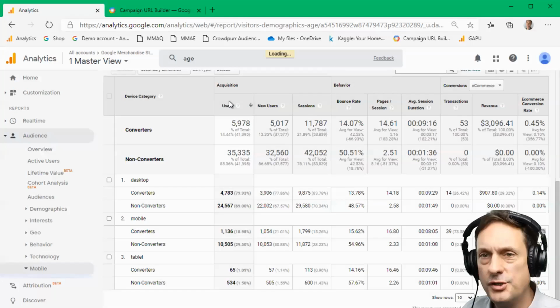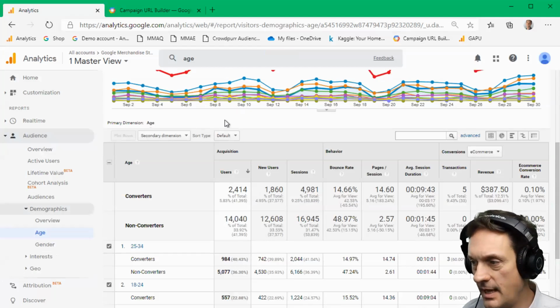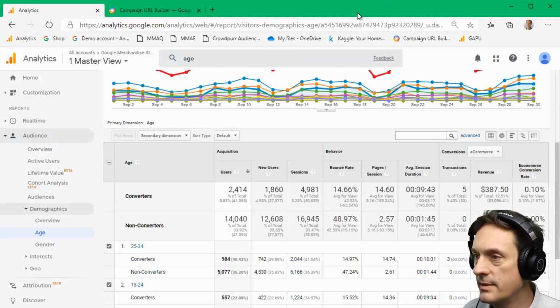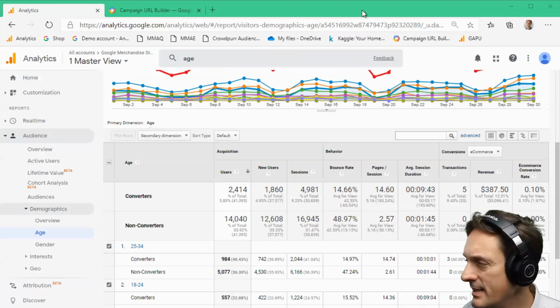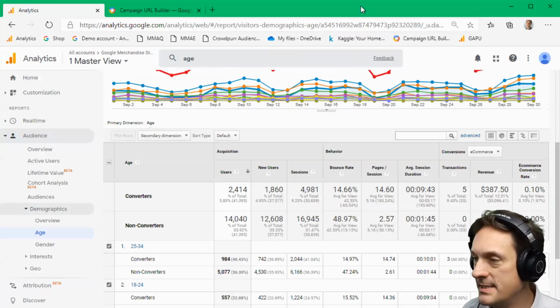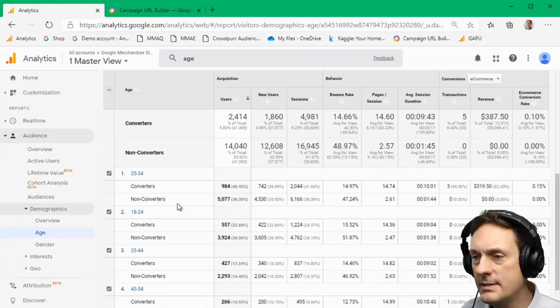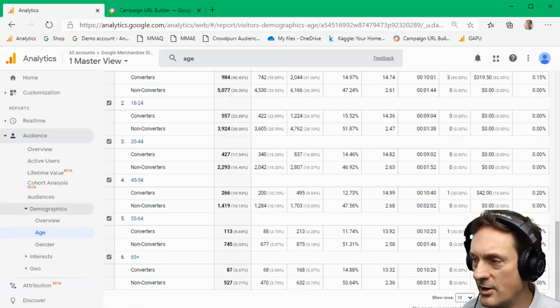Age. Beautiful. Okay, so now we have converters, right? And we are looking for, is it e-commerce transaction? Let me just go back to where's the question? Okay, what percent of converters transactions, which is e-commerce, it should be e-commerce, but anyway, could be attributed to any age group. And if we look down here, we see that, look, we have 82% of our transactions are attributed or something. 6.7 are contributed.